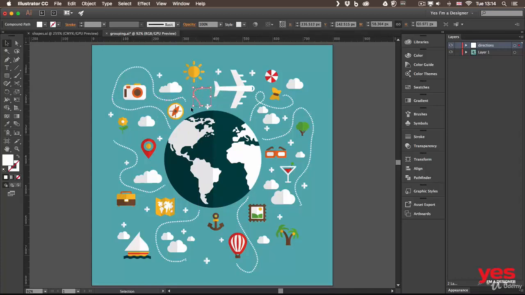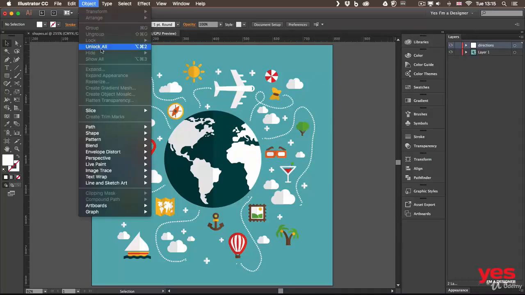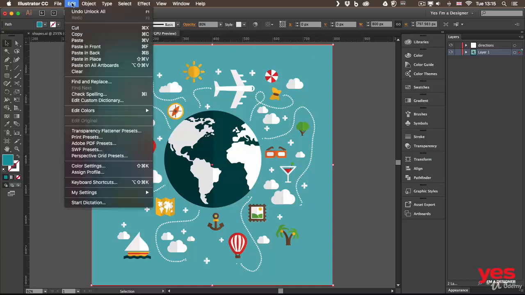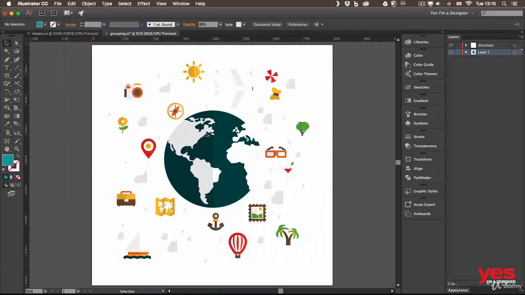So having them on a separate layer allows me to lock the whole layer underneath, which means I won't be able to make selections of anything else, just these lines. So I can very quickly select them, move them around, and adjust them the way I want to. The same way, I could unlock layer number 1 and also unlock all that I have on the current layer, which means I can now select the background element, that big square, which again we can cut out from that layer and create another layer which we can call background, just to have a name on it.